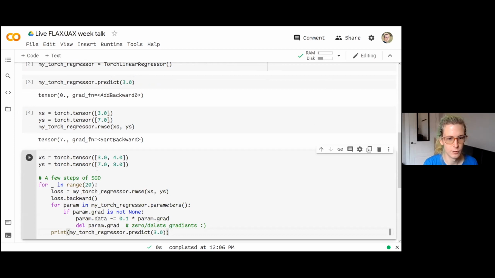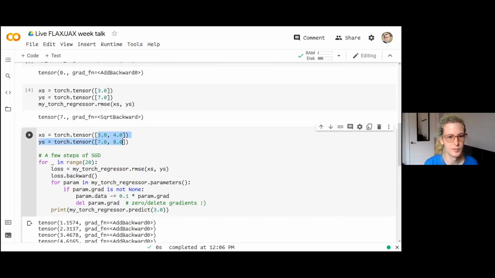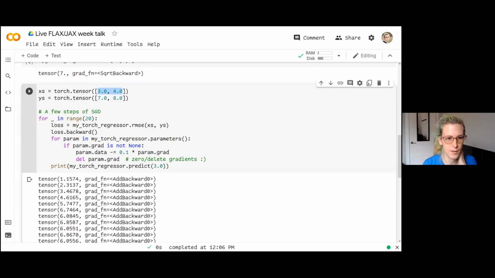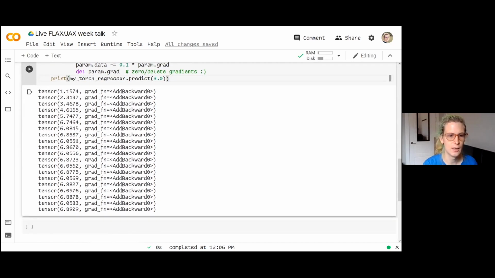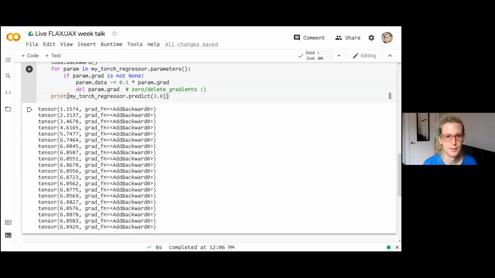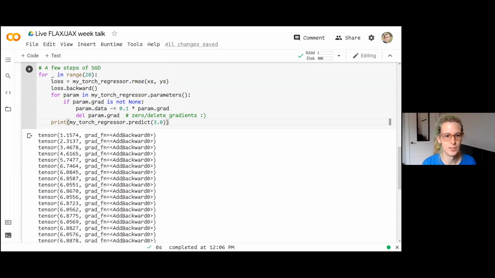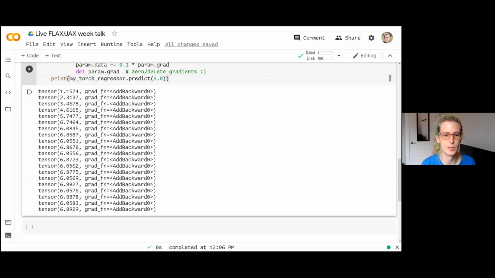We're going to also write an SGD loop in PyTorch. I've given yet one more training example, so we're not completely underdefined. And then you get the loss, do it backwards, you update your parameters, you zero your gradients, never forget that, and then see what happens. We see that as training goes on, we get kind of close to the 7. Now, this is pretty poor SGD, so we're not really hitting it nicely, but you get the idea. This is actually doing what it's supposed to do.